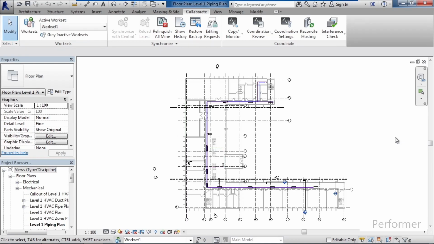Another reason why you'd want to do this is if you received a file from an architect that had their synchronizations in it to their central file. So in these scenarios, you want to detach the file and remove any of the synchronization settings back to the central file on the server. And to do that, we would use the workgroup Worksharing detach. The method is to open the file and choose the detach button on the very bottom, and then choose if you want to preserve or not preserve actual work sets.